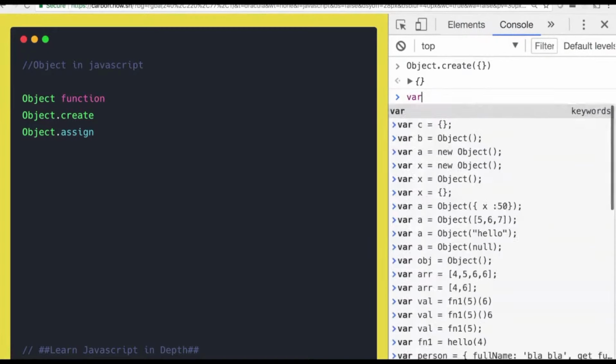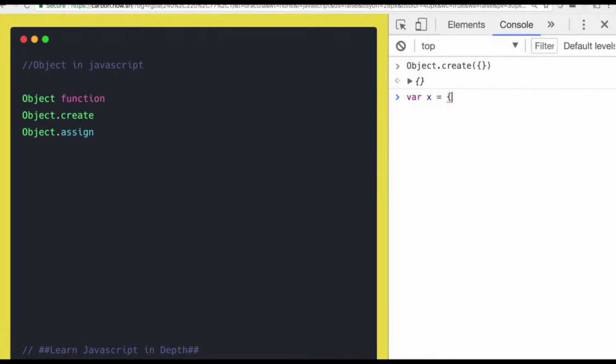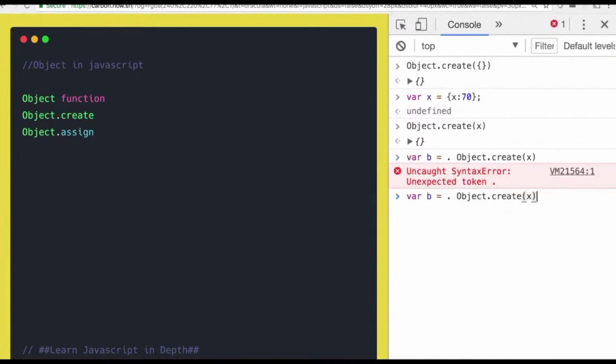Or if you already have one object which has a few properties, like x is 70, and you wanted to create a copy of it and pass x, it will give you the new object, right? So let's try. Sorry for that. I'm creating the new object from Object.create.